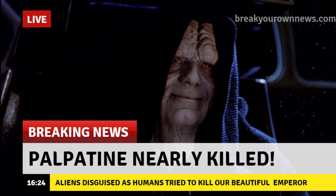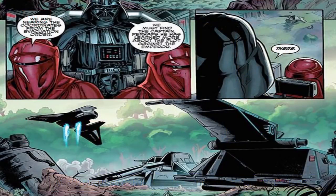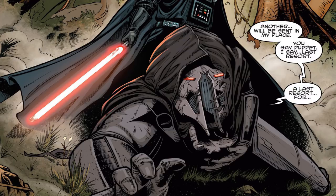Not long into his reign, Palpatine was nearly killed by assassins, and the culprits of this coup were tracked to a derelict Venator, before the fallen Jedi cyborg discovered that they had taken an Imperial dropship to a nearby moon, where Darth Vader found them and relieved them of their bodies.